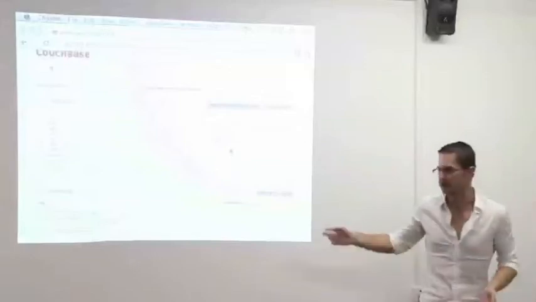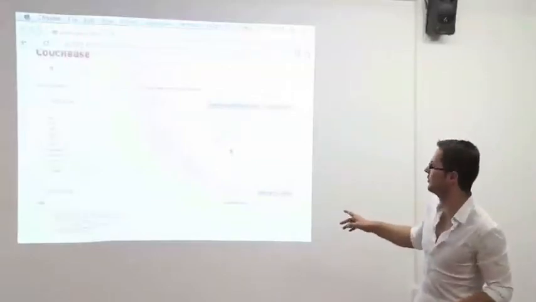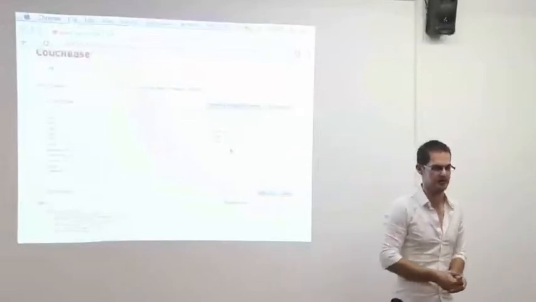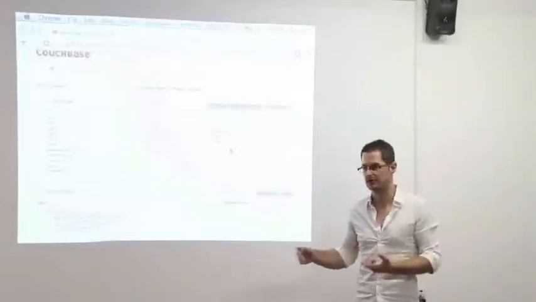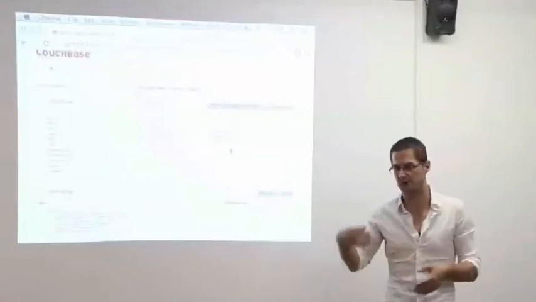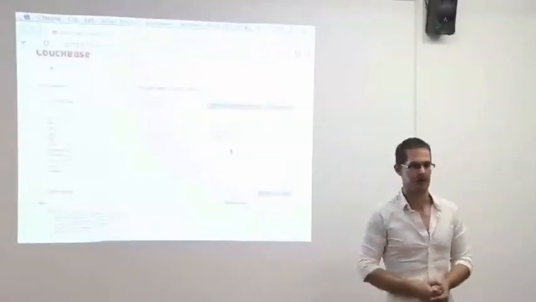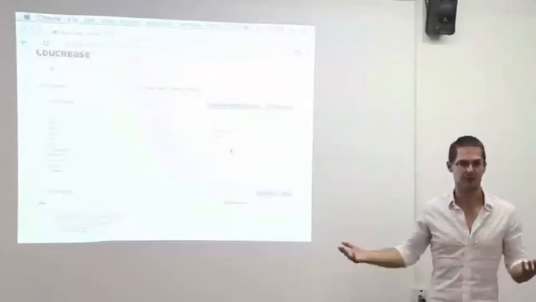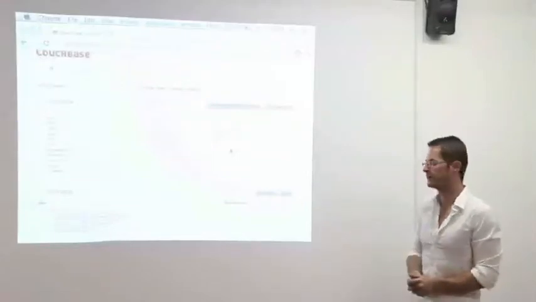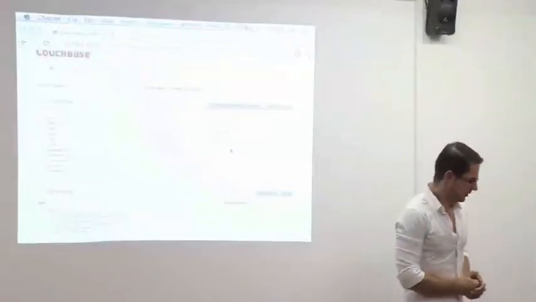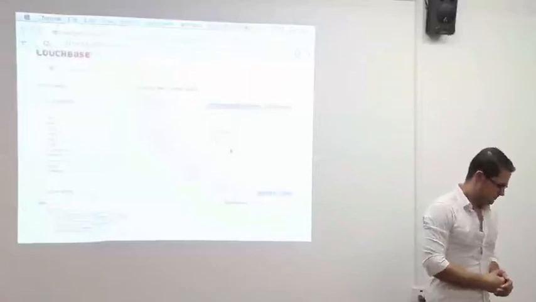Yeah. You can load the beer example, that's new, I didn't know that. The other one is sample data, also a couple of data sets. So when you install a new Couchbase server, it asks in the beginning, do you want to install sample buckets? And as you see, there are a couple of views and a couple of data sets, so you can just play around with it. It's pretty nice. And you don't have to create all the data by yourself. Okay.